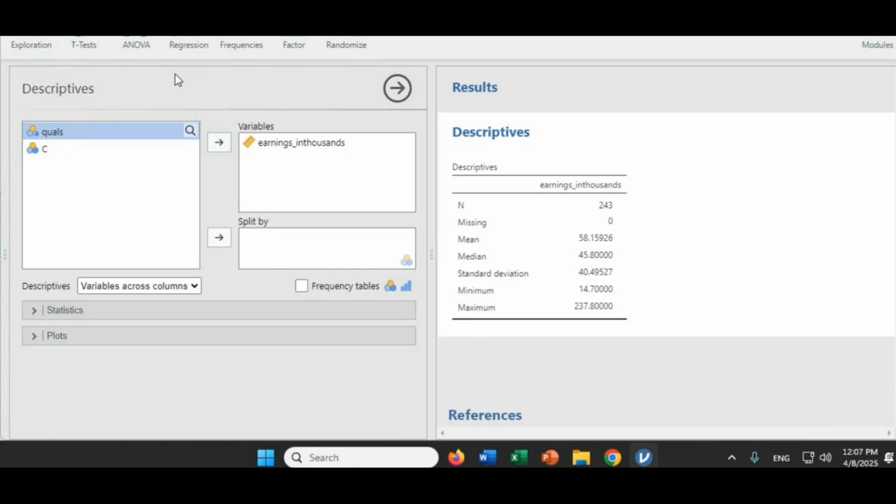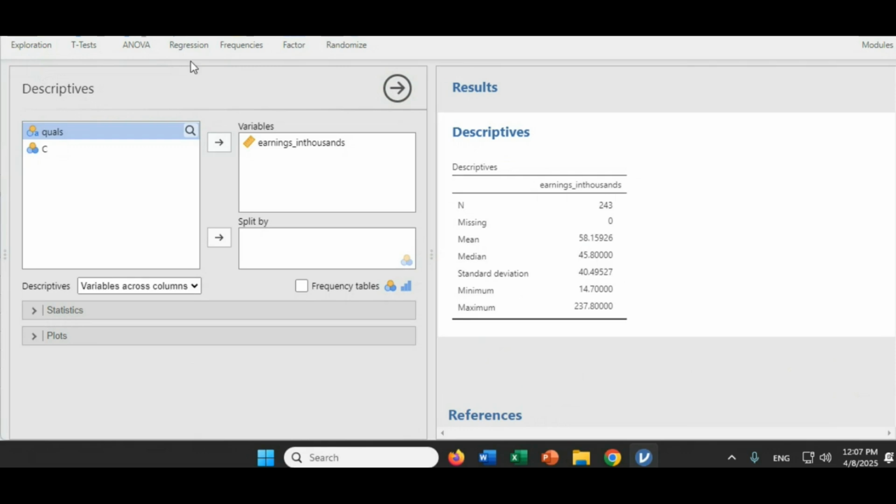Here's a small thing that you can learn as well. But don't we want to know what the statistics are for each of the qualifications? To do that, there's one additional thing. You see, while highest qualification, you go to split by. This puts them into buckets. Split them according to their qualifications. That's why it's called split by.